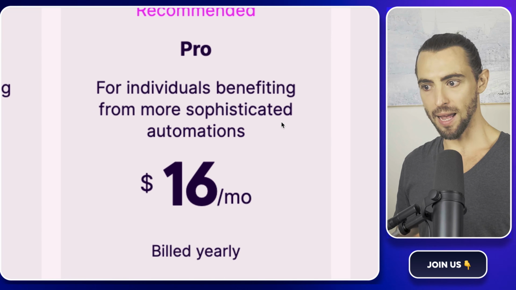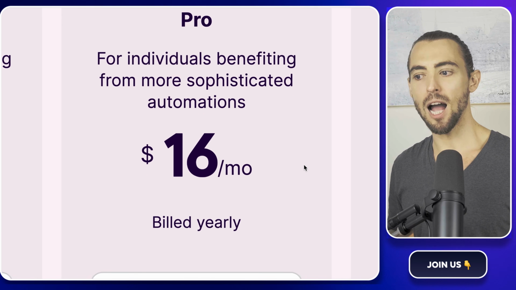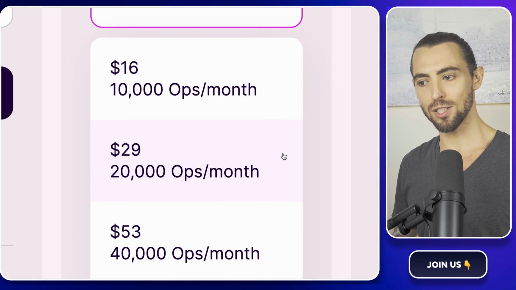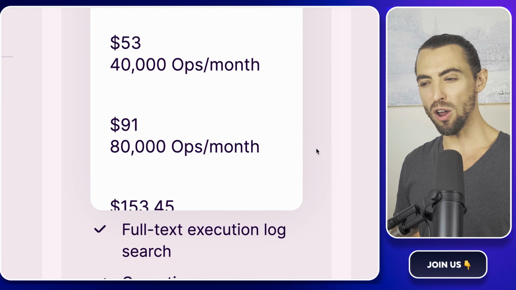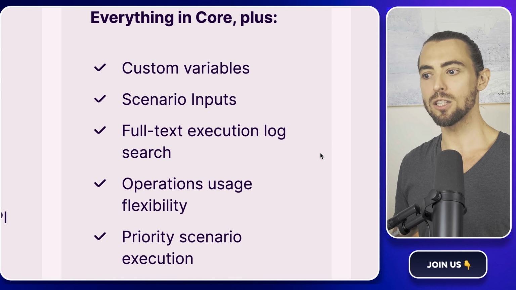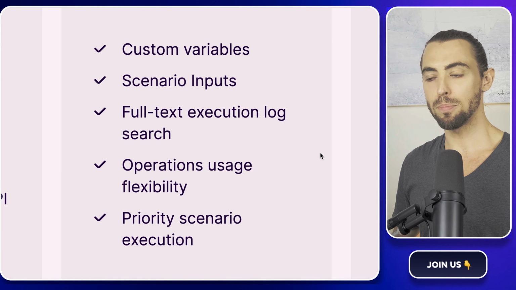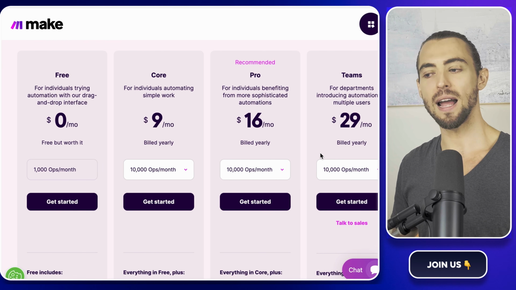Next is the Pro plan at $29 a month. Now we're talking 40,000 operations, and this is where the Pro plan really starts to show. It's designed for growing businesses that are starting to rely on automation for customer support, sales, or keeping workflows running smoothly day in and day out. You also get priority support here, so if something goes sideways, you've got a fast track to help.